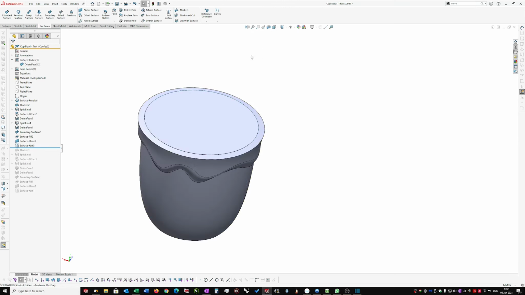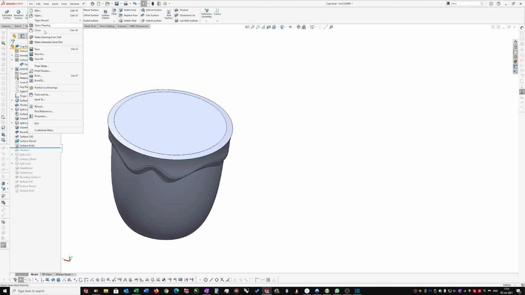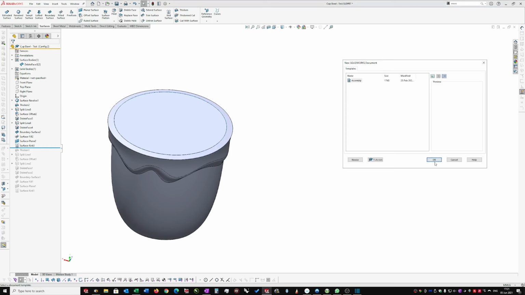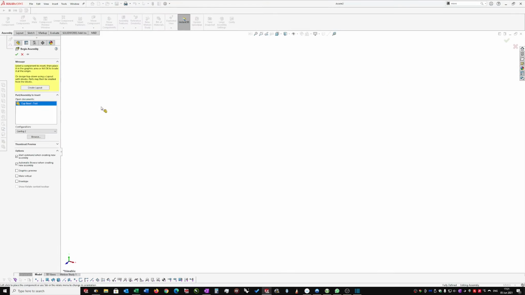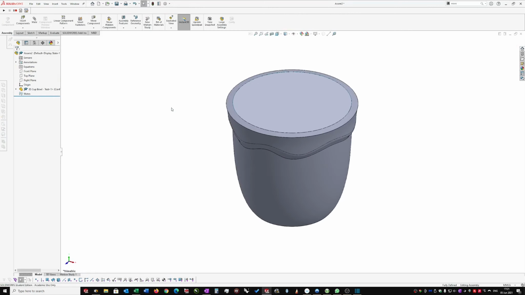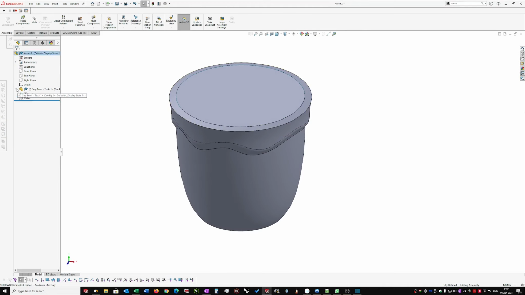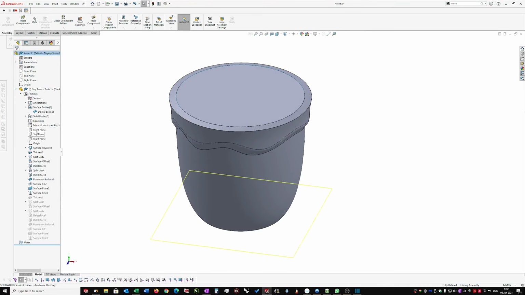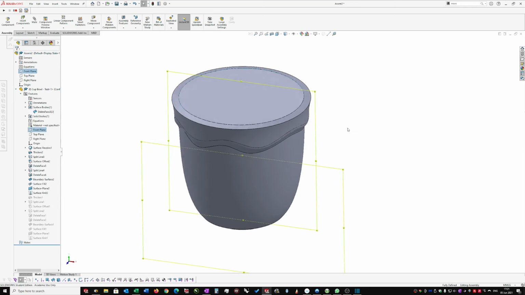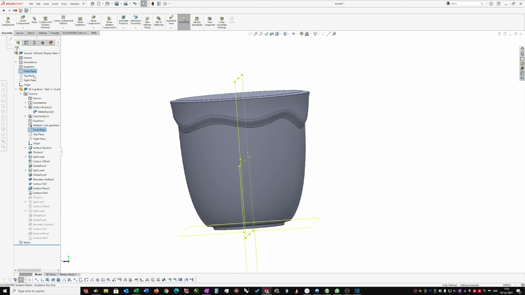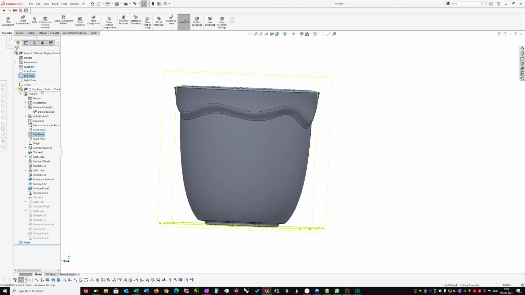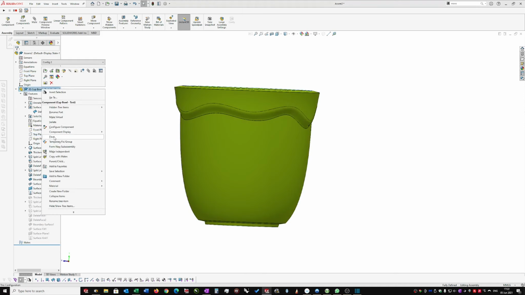So that's cool. And then I'm going to make an assembly from this straight away so I can make the mold. So I'm just going to drop that in. Right, and so there are two things you can do here that I always do, which is I always make sure that my planes, I can get to them, align. So I just go there. Okay, visually those two align, that's great. Top plane, I just select, control select, those two align. If they don't, I can just go here and I can say float, and then it'll float it, and then I can just align them by selecting one, selecting the other, and using the coincidence.